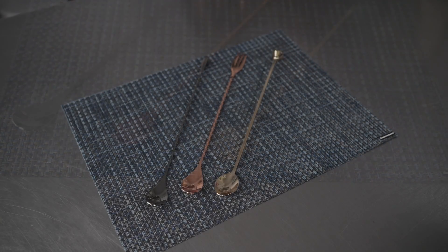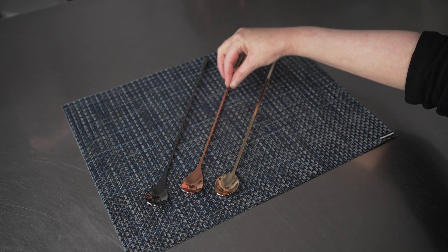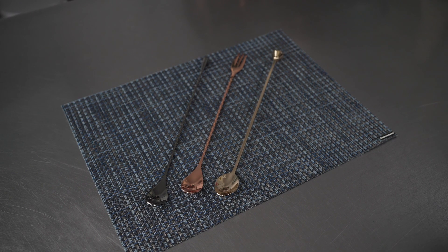They coordinate with the other items in the Bar Luxe line, so you can really step up your presentation when you're doing your mixology. These are great for a variety of tasks, including stirring cocktails, layering them, doing some muddling, or even retrieving your garnishes. You can see that some of these feature a lovely little corkscrew on that handle — it's not only aesthetically pleasing, but it also acts as a great pouring channel that really helps to prevent splashes and splatters.